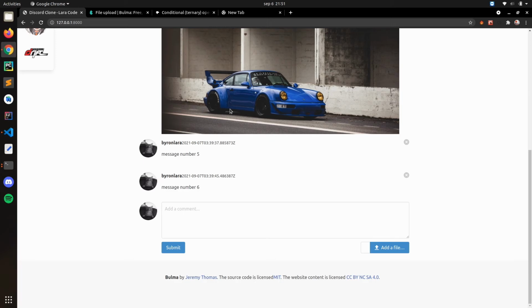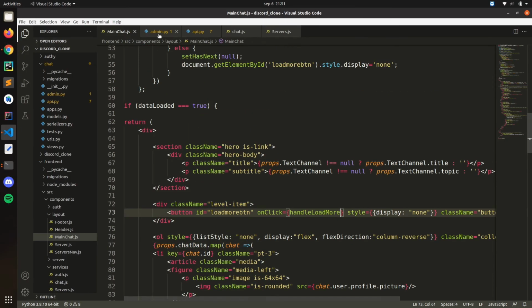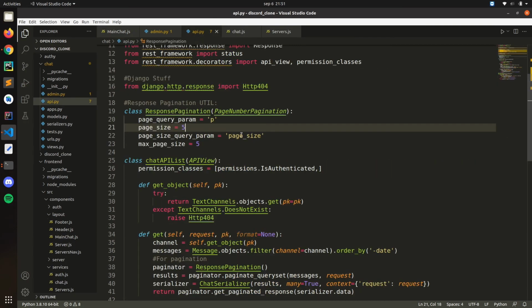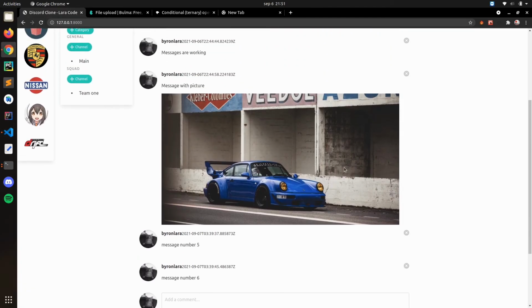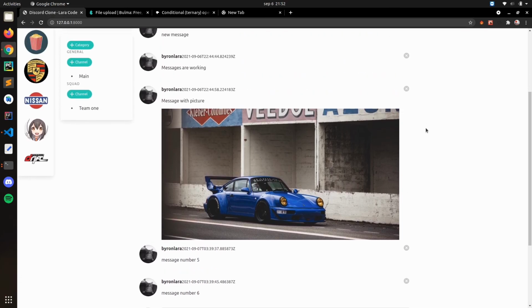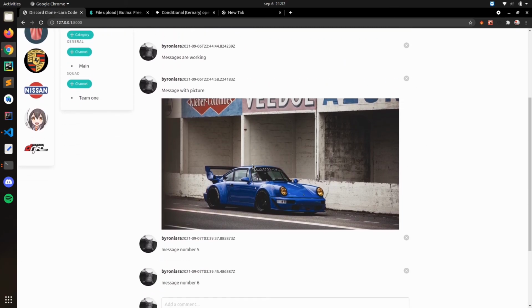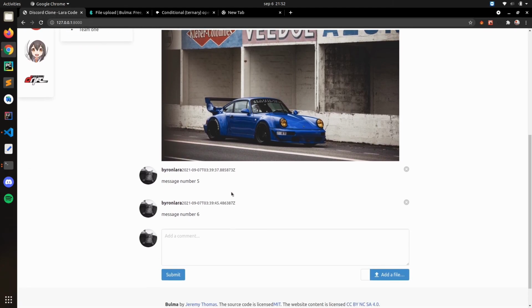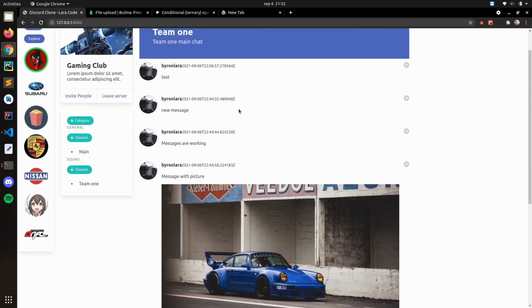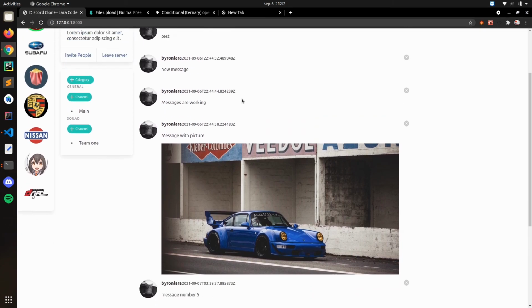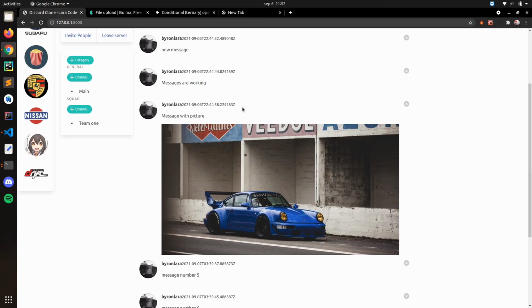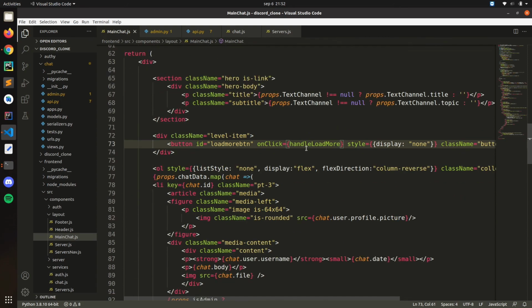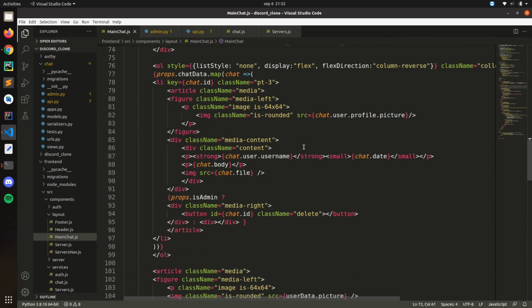And then you can just adjust the length of the pagination here in our API. And also here you have to set kind of a scrolling, just in case we have, let's say, 100 messages, right? You don't want these to go all over the bottom. But yeah, basically that's how you set it. And in the next video basically we're going to work with the delete button.